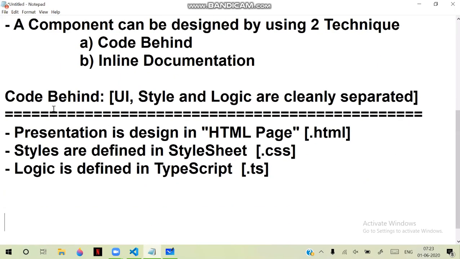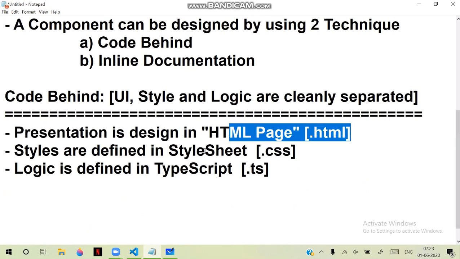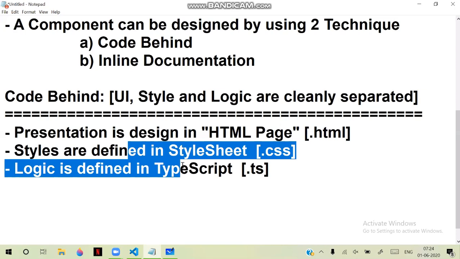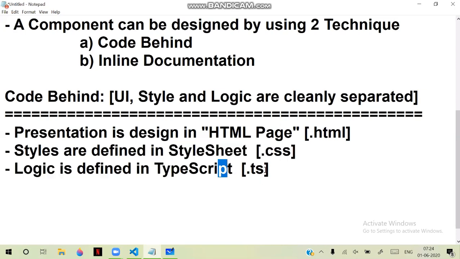So in this technique, presentation will be in an HTML page, the styles will be in a style sheet, and logic is defined in TypeScript. This is the code behind technique.